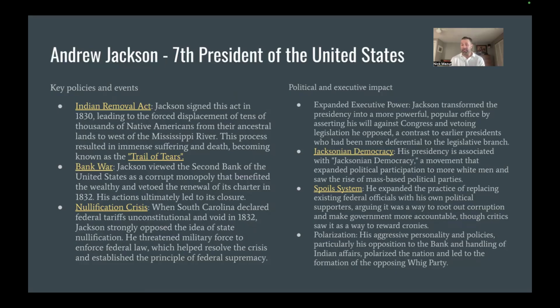He was also very aggressive. He had a very standoffish attitude. He could be very passionate, but he could also be extremely demonstrative at the same time. But we should also recognize that the form of Jacksonian democracy that results is really just about having more white men, having mass-based political parties. He is the founder of the Democratic Party.